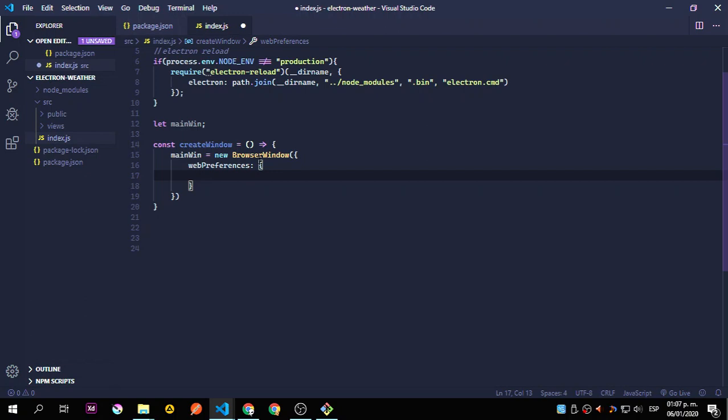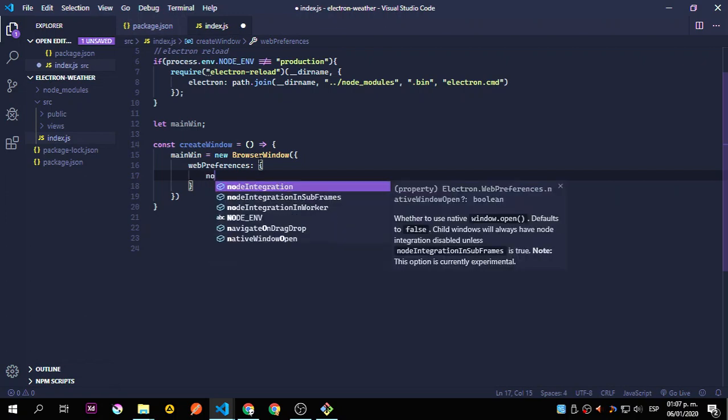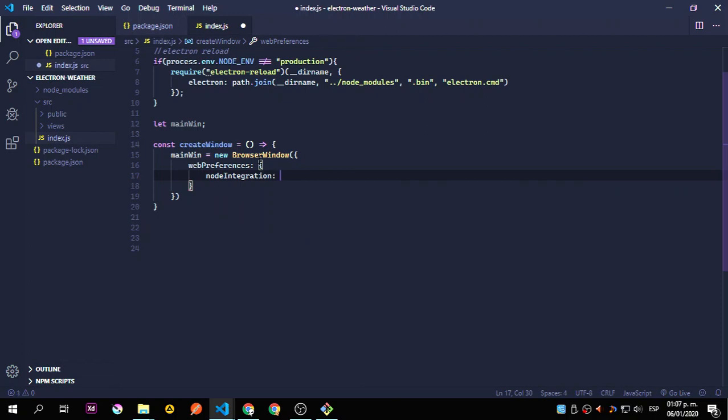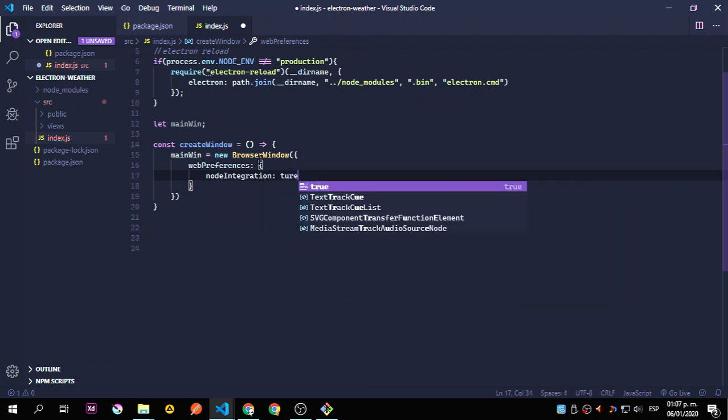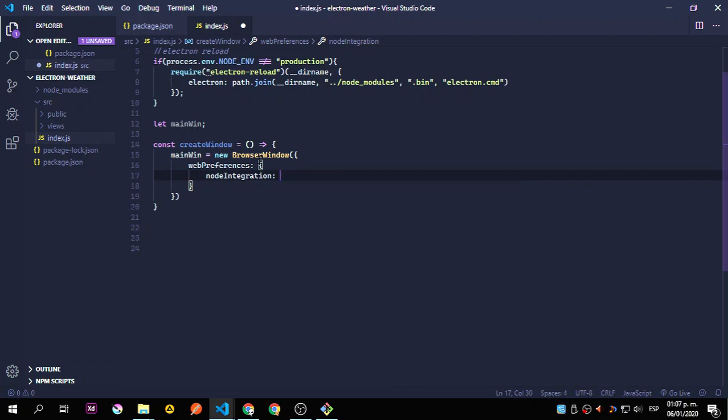It was because of how things change between versions, I think 5 or 4 into the version that I was using, that was 6, and also because Firebase has some conflicts with Electron. So sometimes if you have some problems, they will tell you to disable this, I mean, to set it to false, but right now we're going to set it to true, to integrate node.